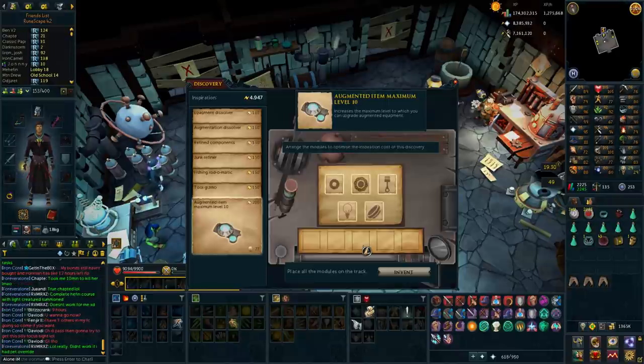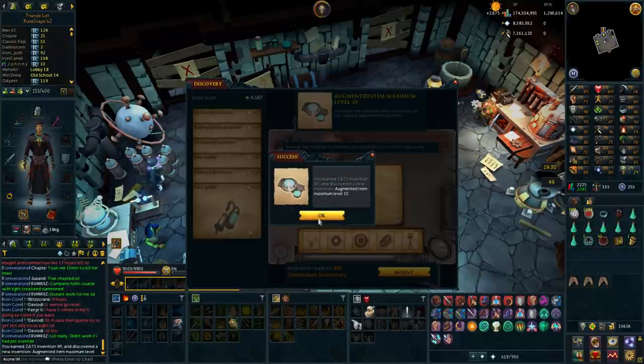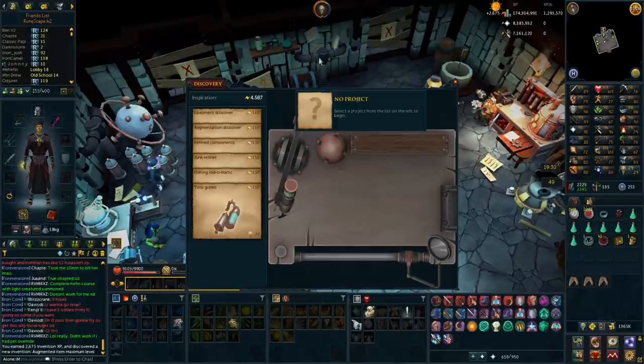We got a good head start on the invention, just as I intended, and there we go. I should now be able to make them to level 10. So there you go, that's it. 2.6k invention experience as well.